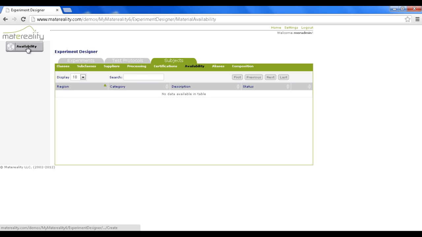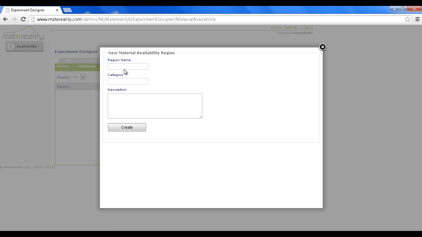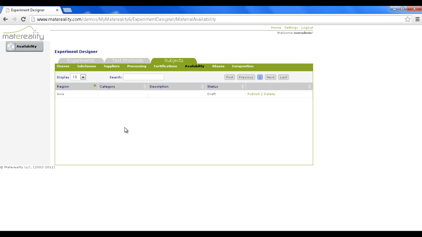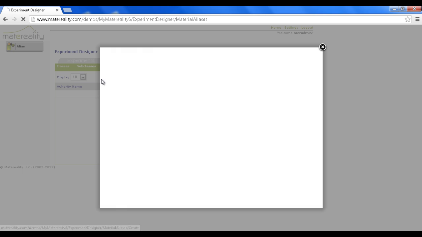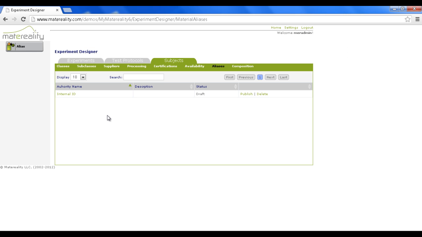Availability allows you to specify regions in the world where a material is available. In a similar way, aliases are very useful when you have a material that is often called by different names. You might have an outside name and an internal name, and so you might have an internal ID, which then shows up as an alias for this material.